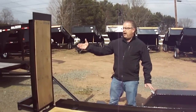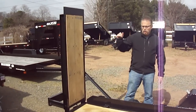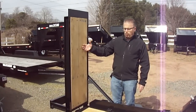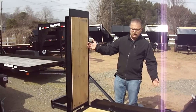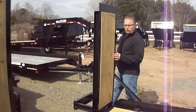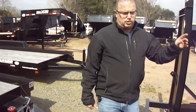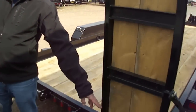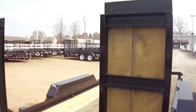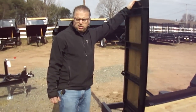This particular one has got an option for wood inserts in the ramps — it's a no-charge option. It makes it very nice for a machine with steel tracks, rubber tracks, or even tires going on and off the trailer. Adding wood inserts also gives us springs on the ramps, making it very easy raising and lowering them. Five-foot ramps make for a very nice angle going onto the trailer.